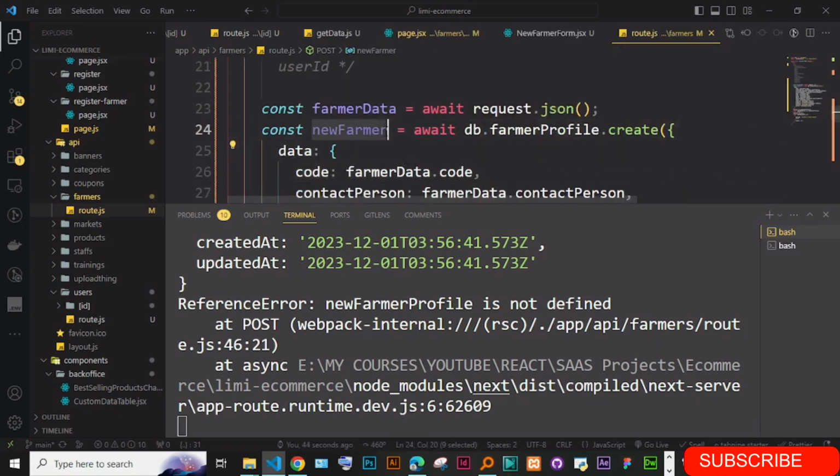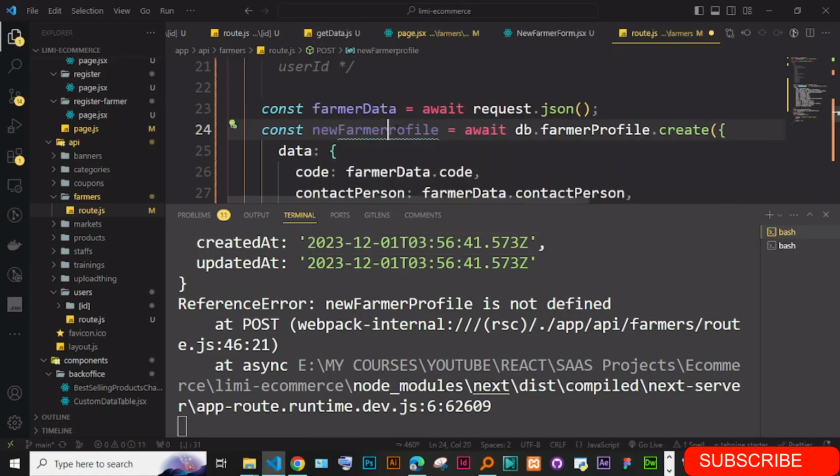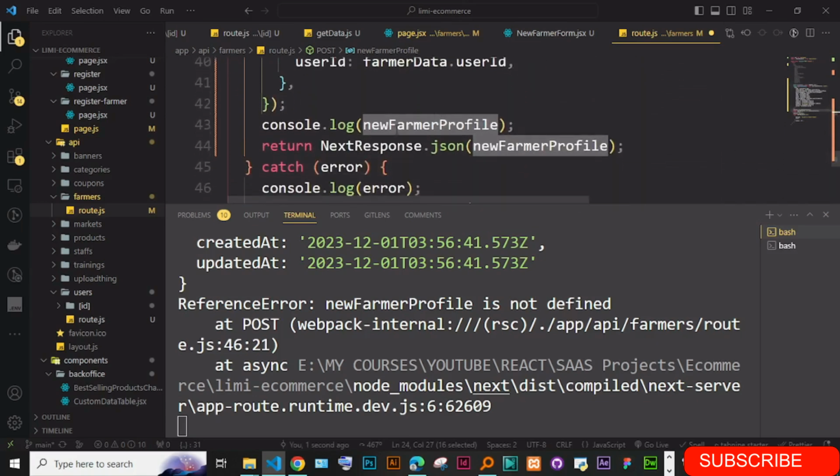So we have this new farmer, const farmerData. So here this is newFarmerProfile, just like this. So this one is the one we are supposed to pass in down here. console.log and then console.log.